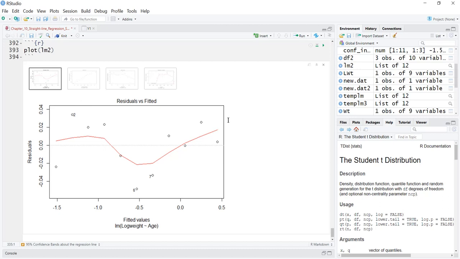So you can see this wiggly line looks horrible, but I cannot change or control the limits. Look how small the limits are. They're only from -0.04 to positive 0.04. And so when you look at this, if you were to zoom out to say -2 to +2 for these limits, which is the normal or the practical thing, you expect most points to be within +2 and -2. You'd see how flat this line is. It's a very flat line when you change the scale to bigger, which is what we need to look at.